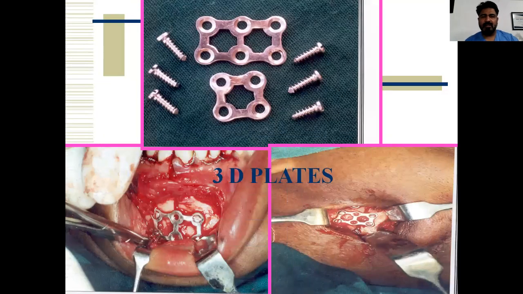Now, after that, there are 3D plates. 3D plates means there is 3-point fixation here, 3-point fixation here, and it gives a multiplication. These plates are interconnected, so the distance between the plates is regardless, it is calculated. So it will give the 6-point fixation effect. Okay, and this will give a 4-point fixation effect.